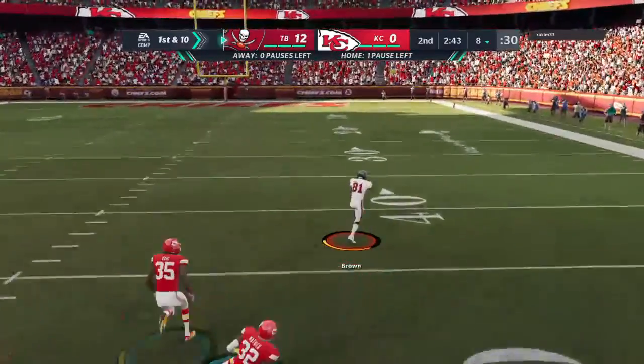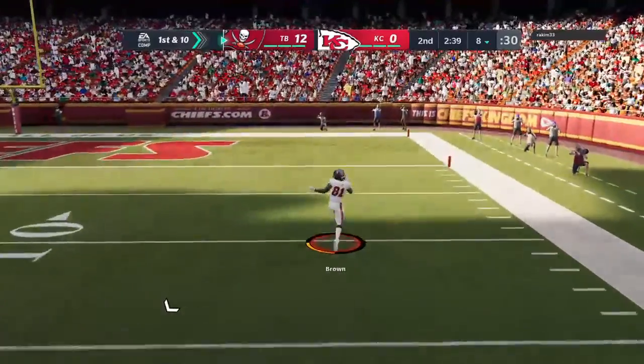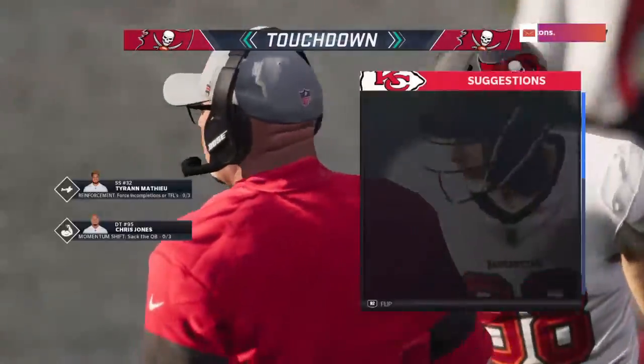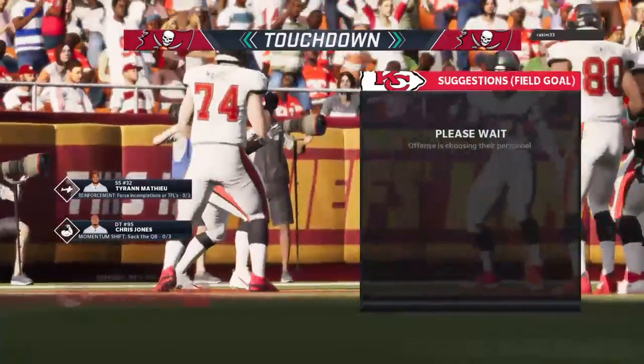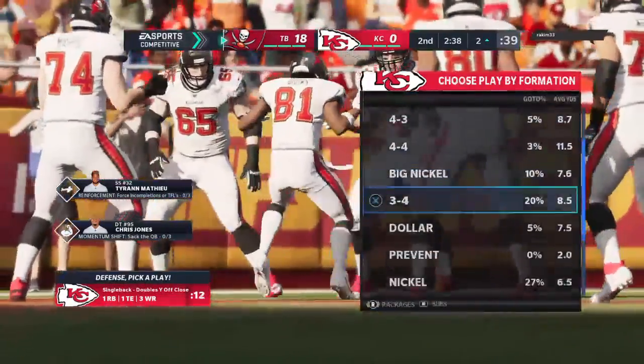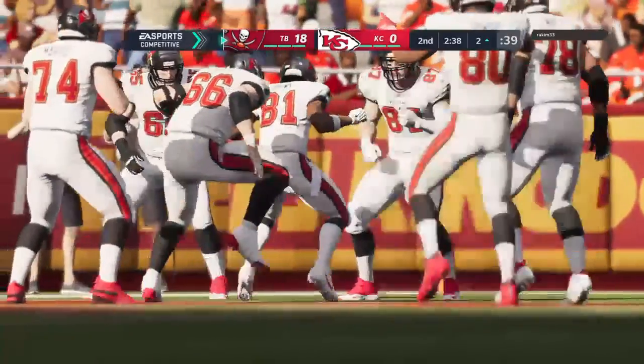And got his man complete. He's at the 30, 20, 10. Touchdown, Tampa Bay. Antonio Brown, 92 yards. And the Buccaneers here finding a way to stretch their lead.